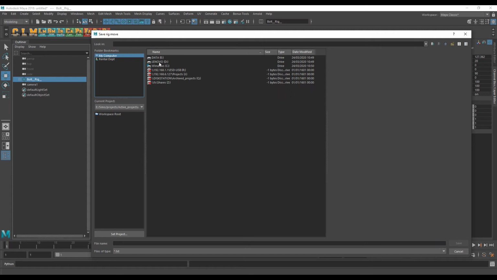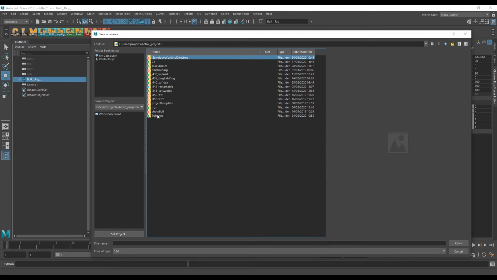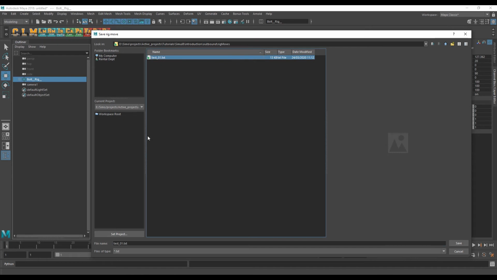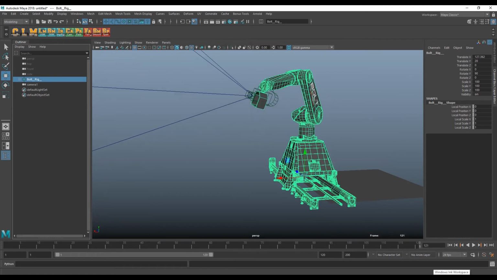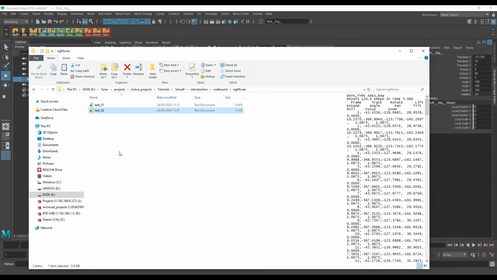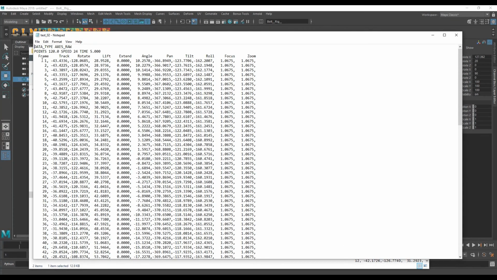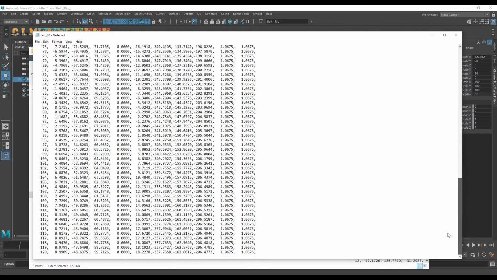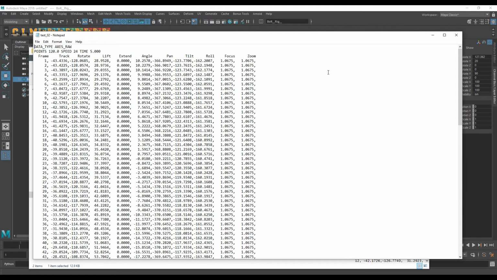Where am I? Data and projects, tutorials, simulate, rig moves, chest 2. And it goes through the animation, bakes out the axis values per frame, and produces a text file. Each line has a frame number, an axis, and the axis value. Boom, this is all you need. So the operator now is going to be ready to import the move and mimic and run it.